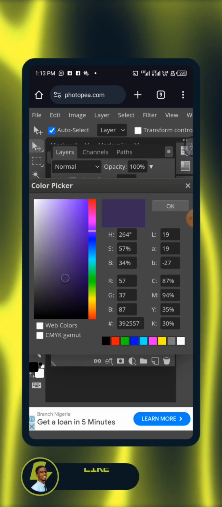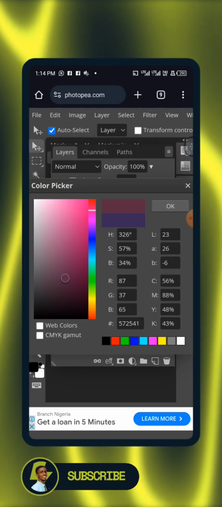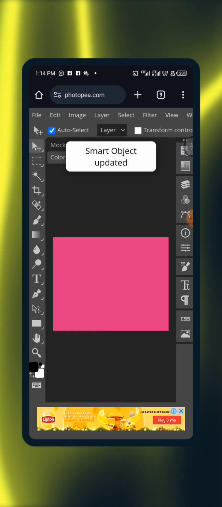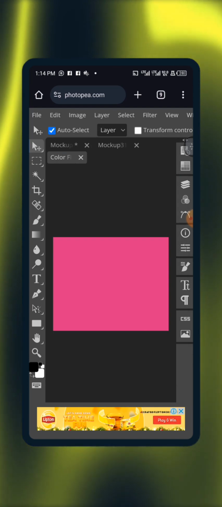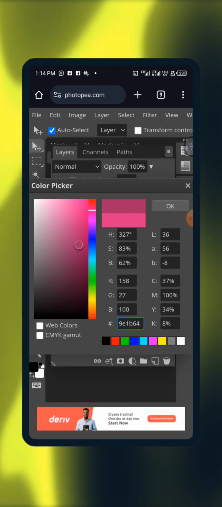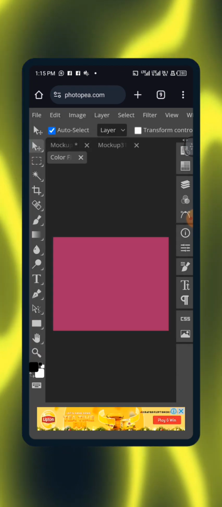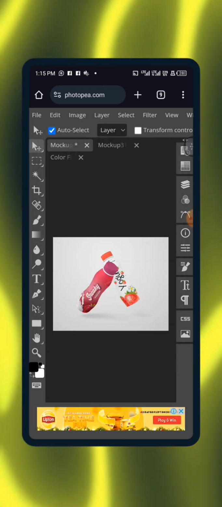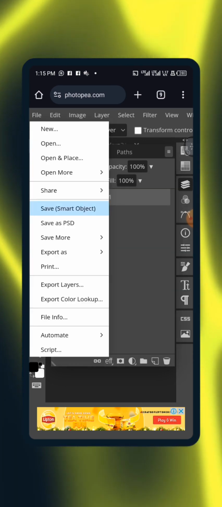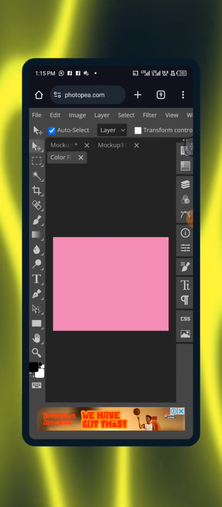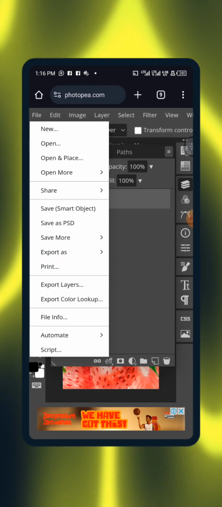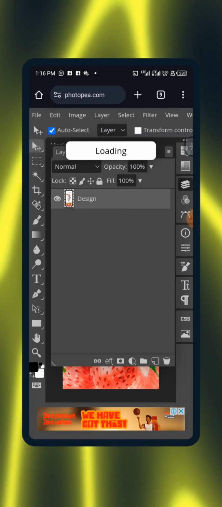Okay, so there's one more edit to do, which is the color of the cover. I struggled trying to get the colors here, and I was really just busy trying to use my eyes to pick the color. So to get the color of the cover, depending on the kind of design you want to create, just go to your Pixellab and pick the color code, which was what I was supposed to have done earlier. Just go to your Pixellab and pick the color code instead of trying to do guesswork. I finally did that in my design.